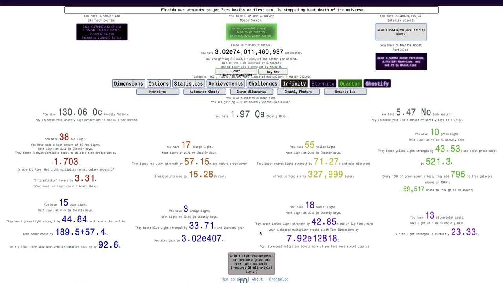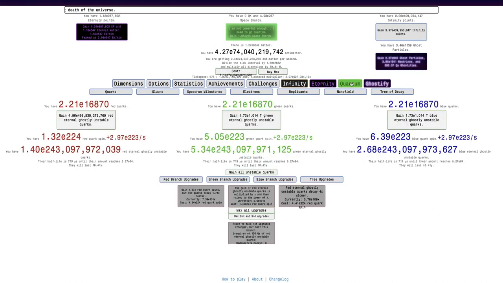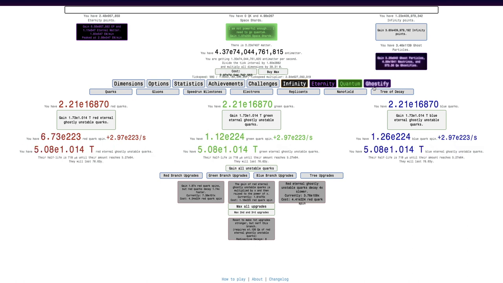It is 25 ultraviolet light though. That's going to be quite a grind. I'm really not sure how I'm going to be able to get that, but somehow I apparently will be able to get that. And I still only have E224.